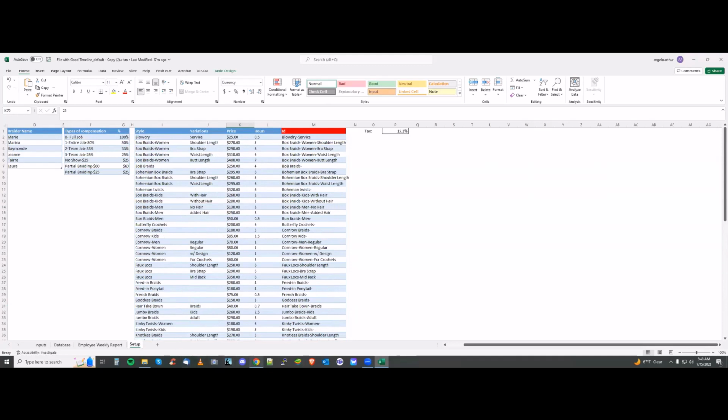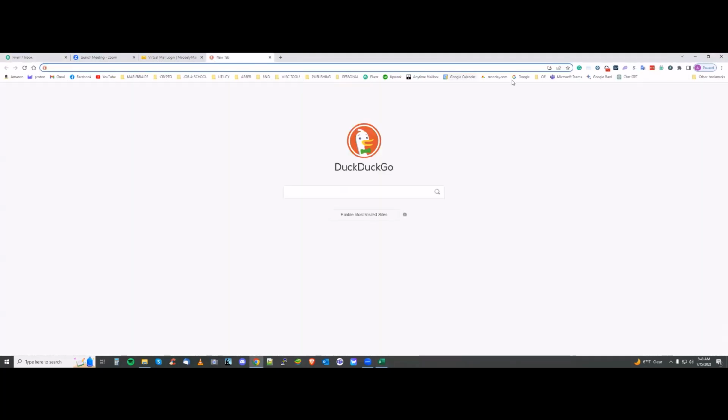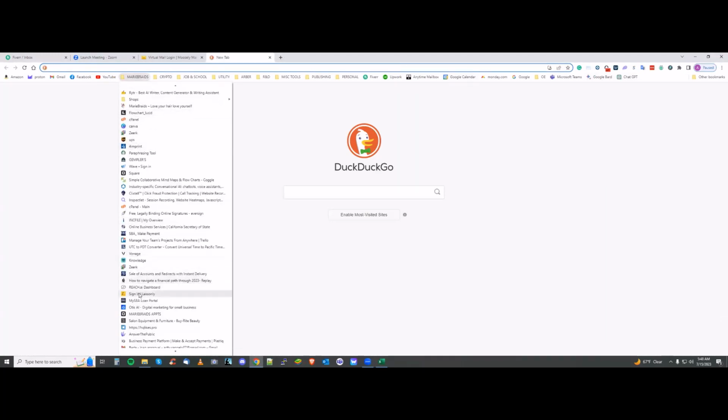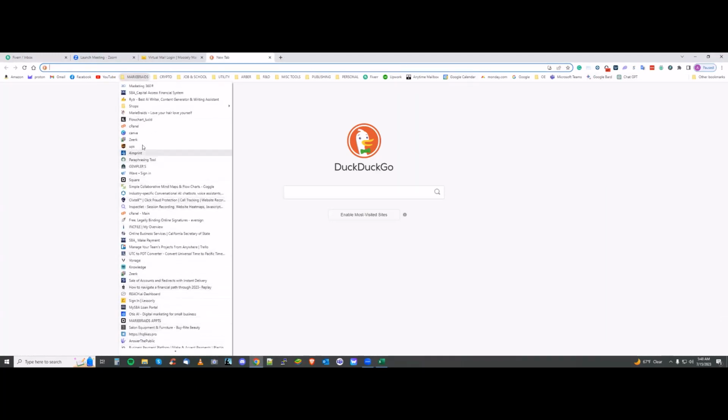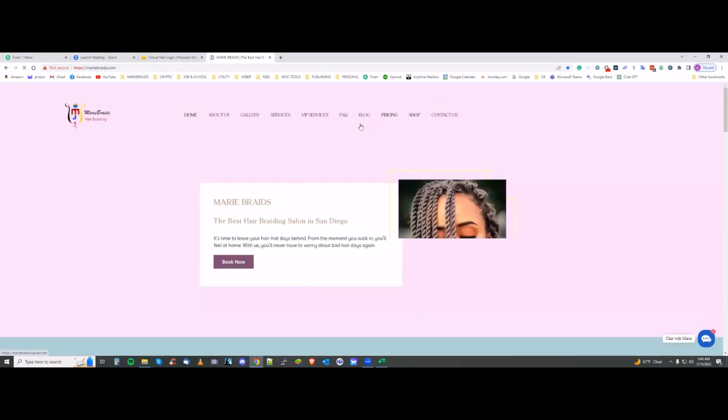So basically those prices, I'm going to show you where we get these prices. We get them from the main website, in the pricing section.